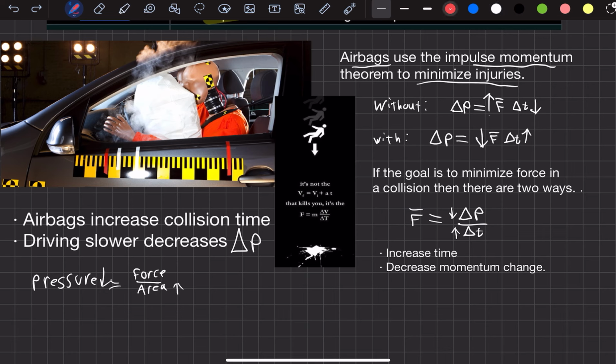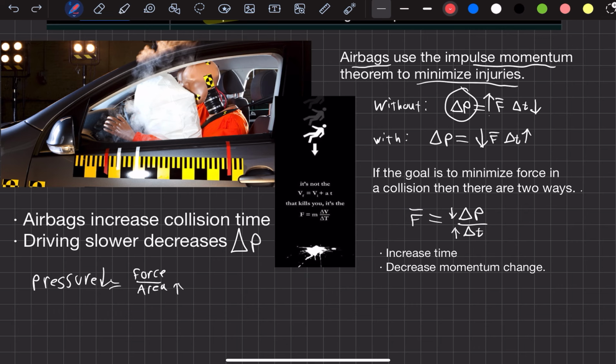Because this airbag is pushing back, starting right here. But as this person's head goes further in, it's going to continuously push back and push back and push back. So the whole time that it's in contact with the person's face, it's going to be applying a force over that entire duration. Whereas if there was no airbag, this person would only have a force being applied once they hit the steering wheel. And the steering wheel is not going to move. So this collision lasts fractions of a second, much less than the collision with the airbag.